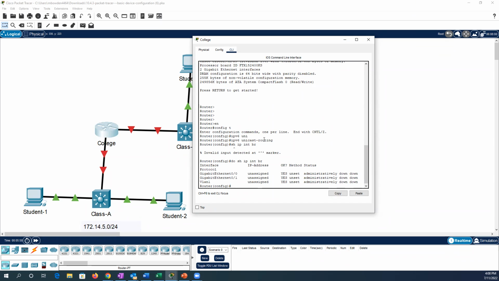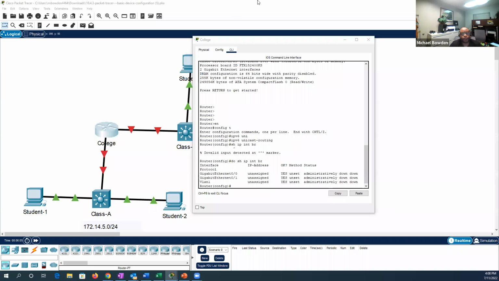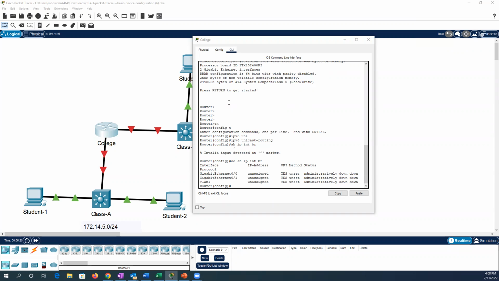So in one case, it's literally controlling a port, switching a port on and off. In the other case, it's switching the routing on and off, but the port is on. Yes. Okay. So by default, IPv4 is already routing. That's why you don't have to enter any commands for it. But with IPv6, you have to turn on the routing for it, and that's with the unicast routing command. Got it. So yeah, I'll go through all of that.